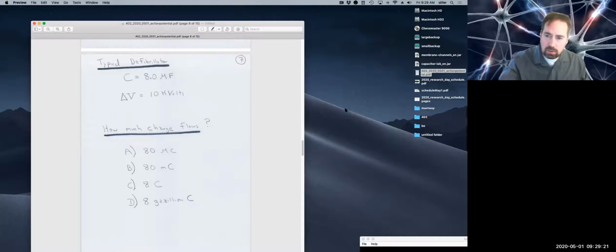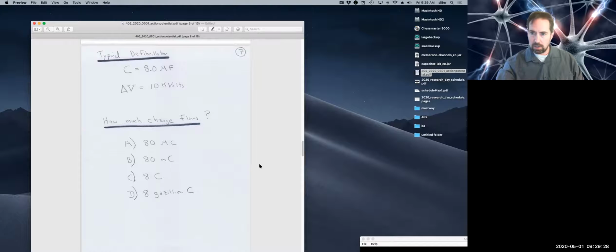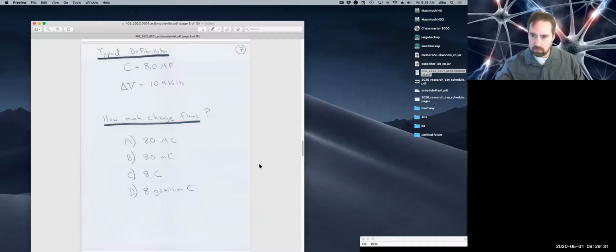So do we have any questions on that? A large percentage of the class chose A, and I'm gonna guess that this is just a misunderstanding of what the SI prefix for micro is. So 10 to the minus 6 is micro. This is a mu. Sometimes my handwriting is not so discernible, but this is supposed to be a mu, 10 to the minus 6, not a mega or anything else. This is a kilo, 10 to the third. Okay, so if there's no questions about that, we'll move on.